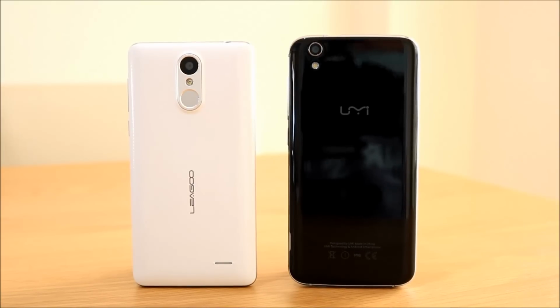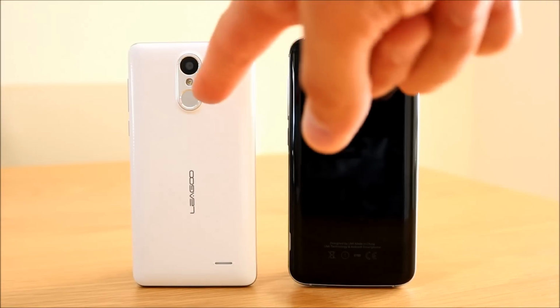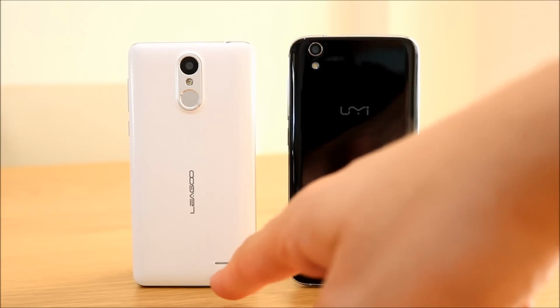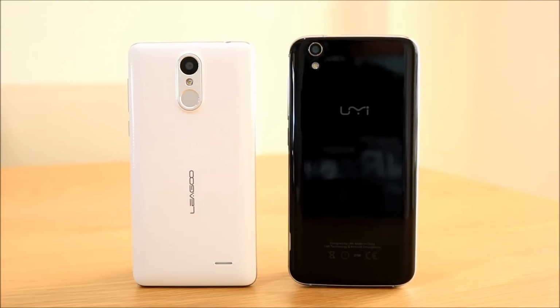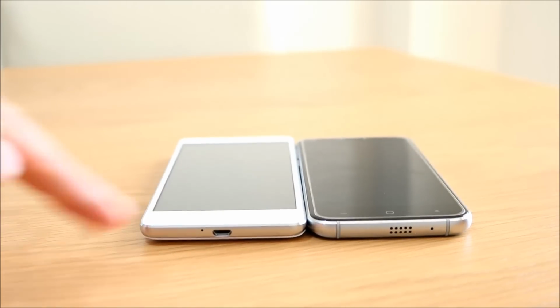Okay, so we take a look at the back of the phones. They both have a plastic removable back. UMI London is black, so the marks do show up a little bit more than they would do on the Leagoo M5 on the left. You can see the rear cameras on both, just there. Fingerprint sensor on the back of the Leagoo M5. At the back of the Leagoo M5, you have a rear speaker grille, where on the UMI London, it's at the bottom. If we have a look at the bottom on both phones, Leagoo M5 has a micro SD at the bottom and the speaker grille at the bottom on the UMI London.